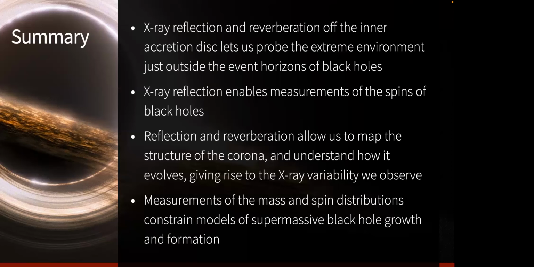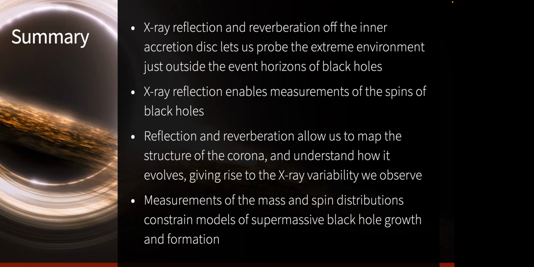So normally we think of the jet knots as being separate to the corona. Because a really interesting question is how do jets work? And if we can understand how those jet knots get launched, and if we think of the corona as being all the way down at the bottom of the jet, if we could observe simultaneously the inner accretion disk, the corona, and the jet knots getting launched, that would tell us really exciting things about how jets work. I mean, there's a really good paper by Anne Lohfink in 2013, studying jet knots versus the X-ray spectrum of a radio galaxy called 3C 120, and I highly recommend looking at that paper.